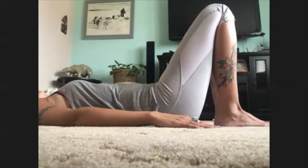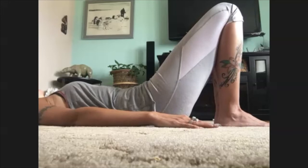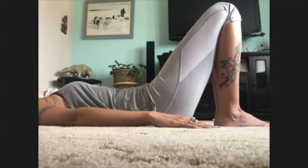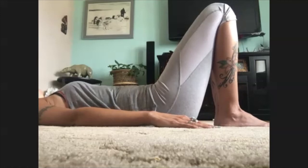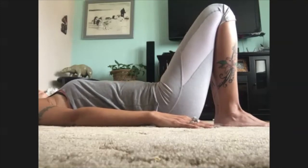And when you're at the very end of that release, going into the flatten again, bringing your pubic bone towards your ribs and your ribs towards your pubic bone as you flatten your low back into the floor. Hold for just a moment and super slowly begin to release. And then going back into the tilt again, gently rolling your tailbone forward and down into the floor as your low back arches off the floor. Hold for a moment and super slowly begin to release.